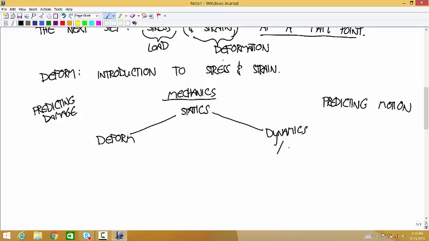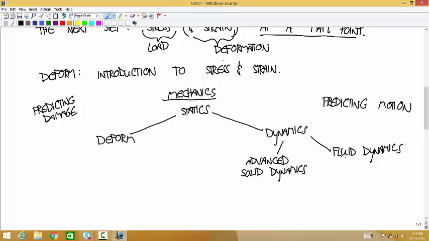Dynamics. After that, you go into fluid dynamics, or more advanced solid dynamics. And if you major in aerospace or mechanical engineering or civil engineering, you're going to take more advanced dynamics, and you're going to take fluid dynamics.